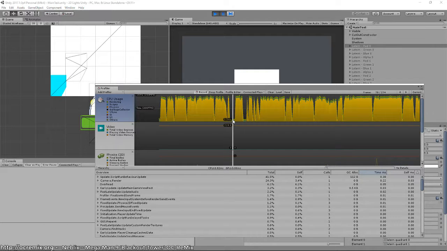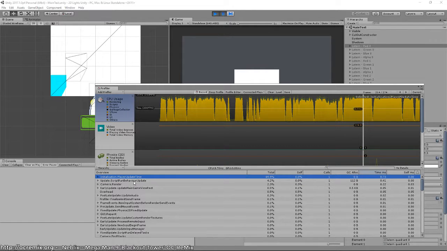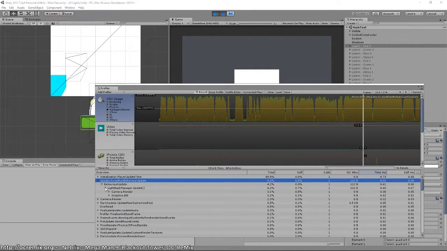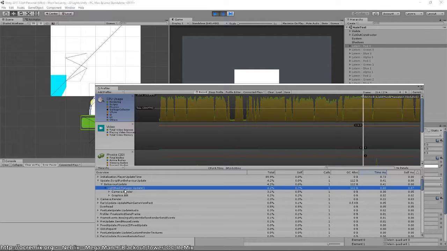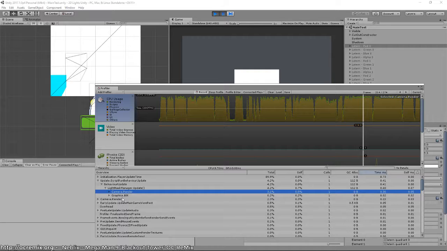No. So I think these dips have to do with the garbage collection. And that's because in my code I create a new array every frame, which obviously isn't a great idea. And even here the renders are really quick because we're only rendering one light. And this yellow part is just waiting for the frame rate. So my code is here, but we can see that the code to generate this mesh doesn't even show up. And this is the camera code to actually render this texture, and then the blit code would combine a bunch of textures together, and it's also very small.